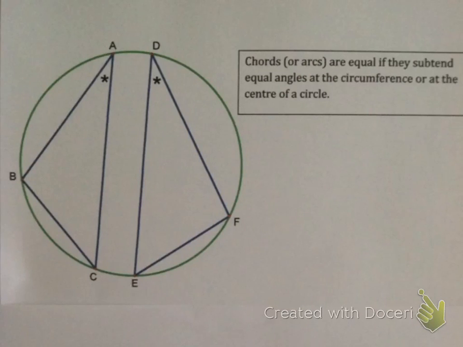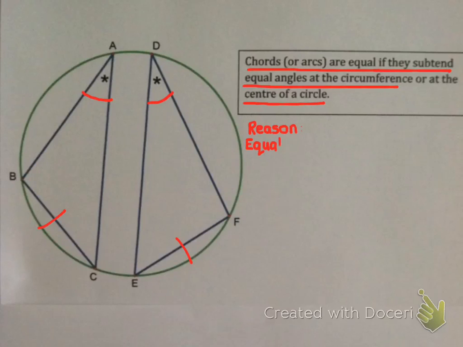Our third corollary says the following. If we're given equal angles at the circumference or at the center—and I haven't put the picture here at the center, I've put in the picture with the angles at the circumference—so if we're told they're equal, then we may assume that the chords are equal. So it's almost exactly the converse of the first two corollaries. Our reason being, if we need to use this, is we have equal angles subtended by equal chords.